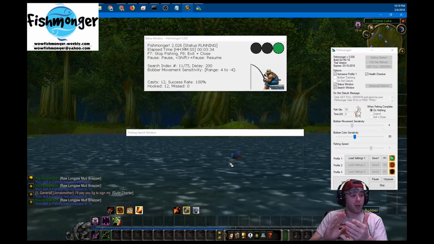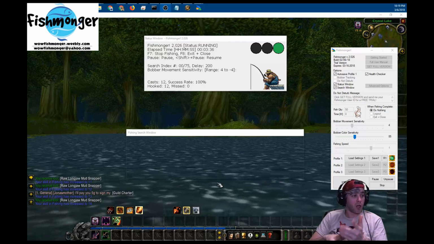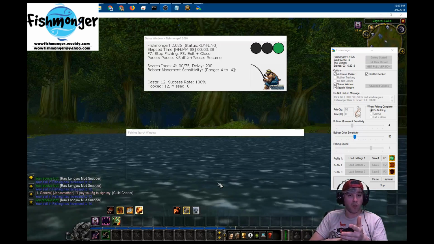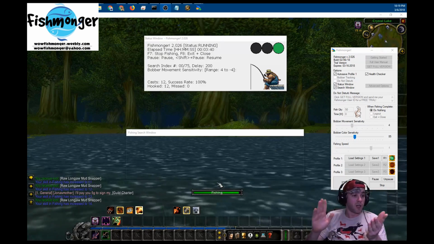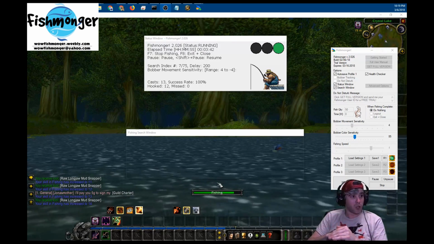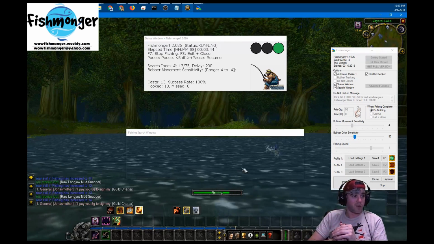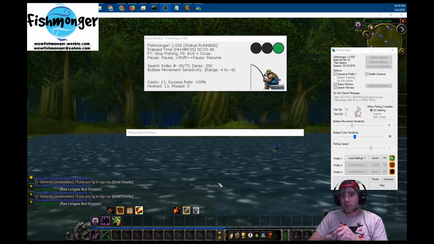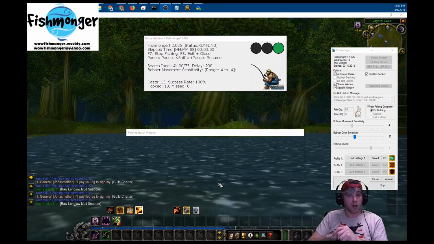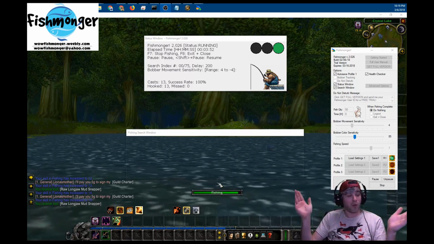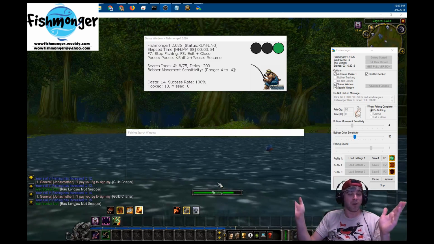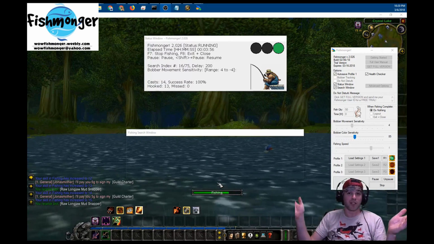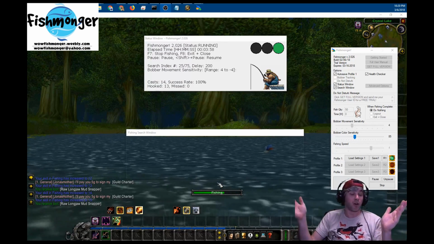So if you play on any of the Burning Crusade servers on Warmane, you'll be set up and ready to go with Fishmonger in no time, because as you can see here, I'm just standing over on Crystal Lake right now with a color sensitivity of 85. It's splashing nice and bright. I'm catching some raw longjaw mud snappers. Could be cooking them up later for a feast. I'll be feasting with all my friends in Goldshire. Actually, no, I'll probably be vendoring them. Actually, I probably won't be playing this guy. I don't really care for the Burning Crusade that much, but I know some people do, but I don't.